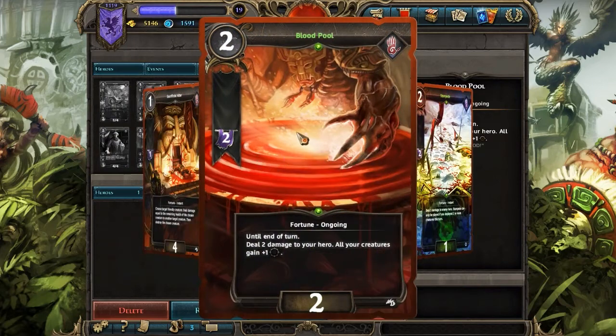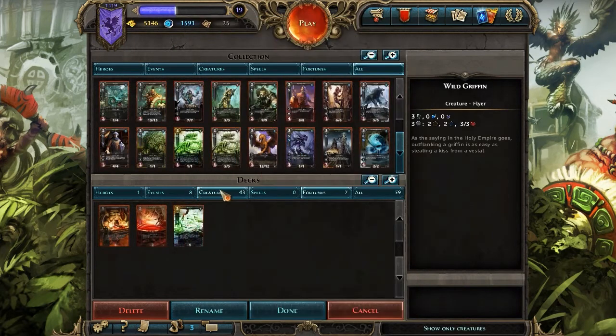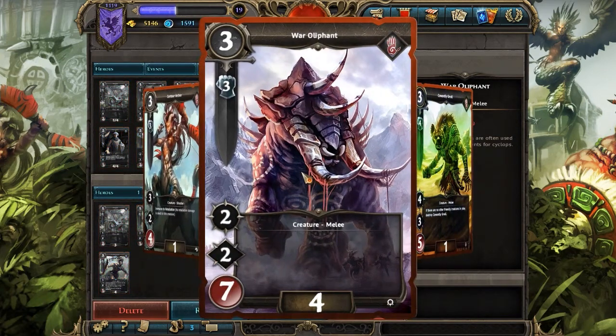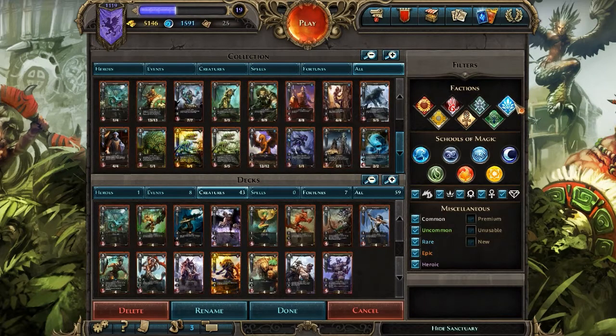Got 1 Stampede, a couple Blood Pools for that extra damage, and a Sacrificial Altar, which in combination with the really low cost Oliphants and that sort of thing will help with the removal, since we don't have many spells here. Or any at all, but we don't have many spell-like effects except for that. So that's pretty much it for the deck, and now we can get right to that duel.